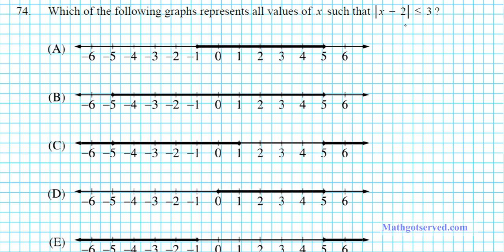So if you want to solve this absolute value inequality, one thing you want to note is that the orientation or the form of the absolute value inequality can help you make an educated guess as to what the correct solution is. So if you look at this setup right here, you have the absolute value of a quantity less than or equal to.